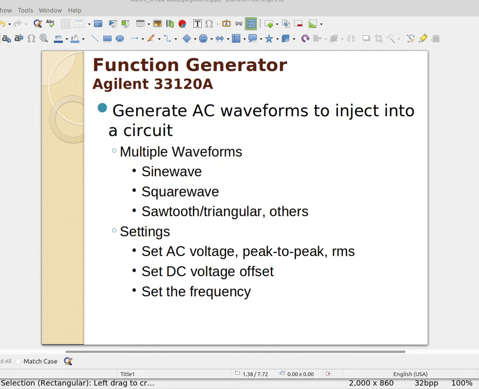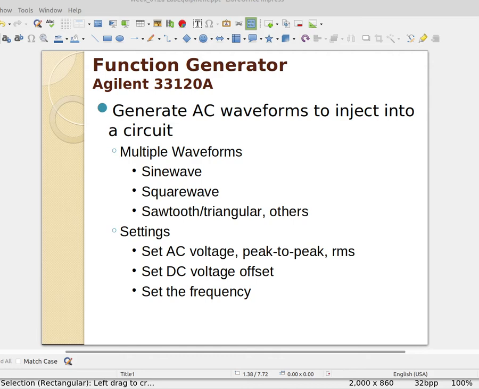The most common would be sine waves and square waves, but they can also do some other things like sawtooth or triangular waveforms or burst settings. We're just going to be looking at the basics today, and looking at the various different types of settings that we can change.